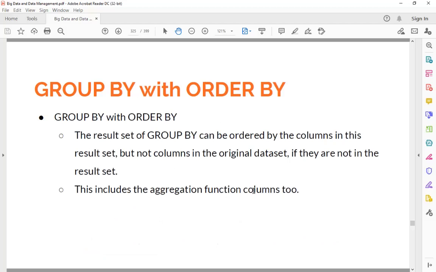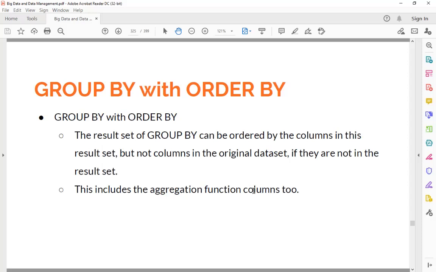And then you can also add order by. I think people, once they see group by, they will think about order by. The result set of group by can be ordered, right? Order by will follow group by. So it will be select, from, group by, order by. Order by is always the last clause in a select statement. Order by will sort the result set of group by.